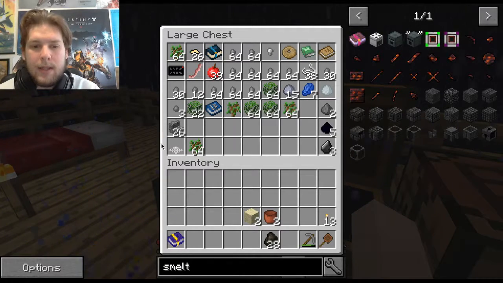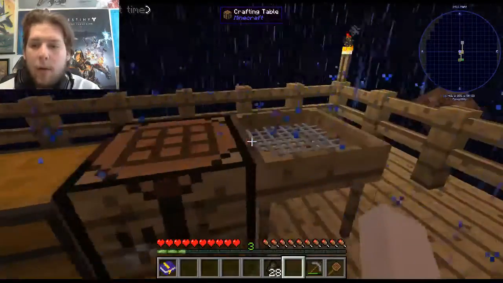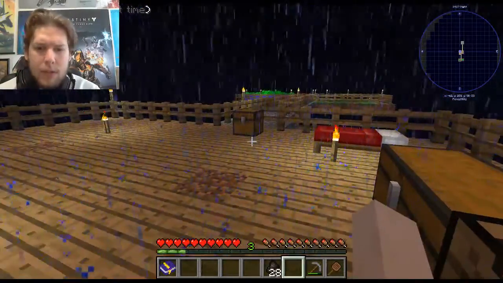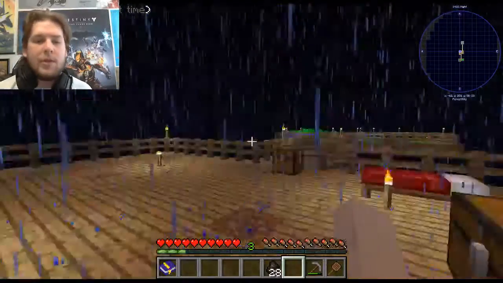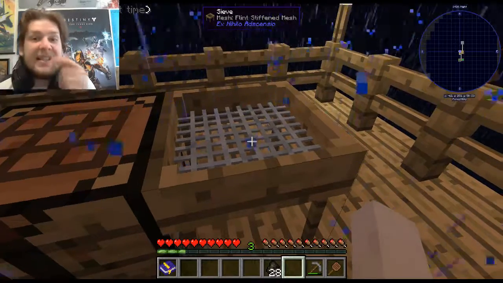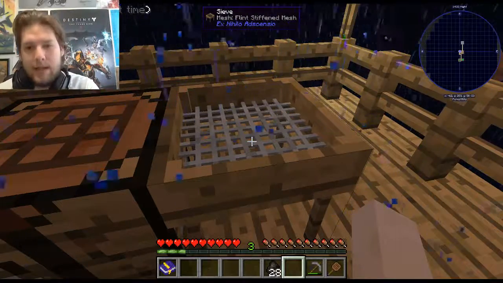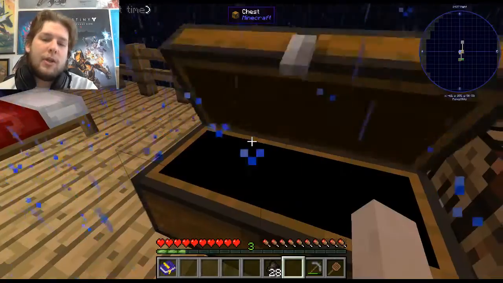Trying to think of anything else I might need. Stream mesh. No, because while I was building everything, while I was getting the stones to make the cobblestone and doing all the off-camera stuff when I made the cobblestone generator, I did upgrade this to what it says. It says a flint stiffened mesh, so it was able to pull more from the dirt and gravel and sand and dust than it usually would with just the string mesh.